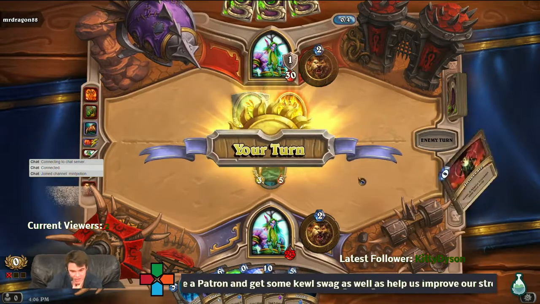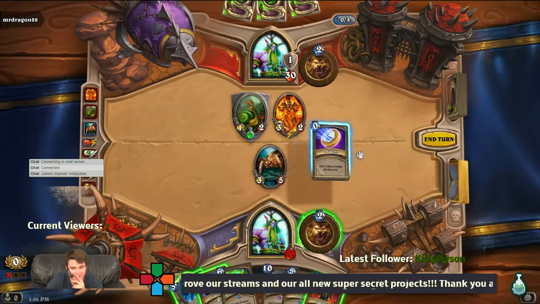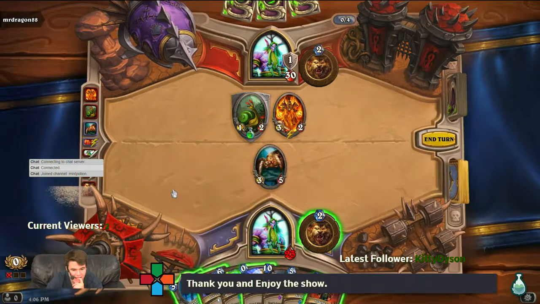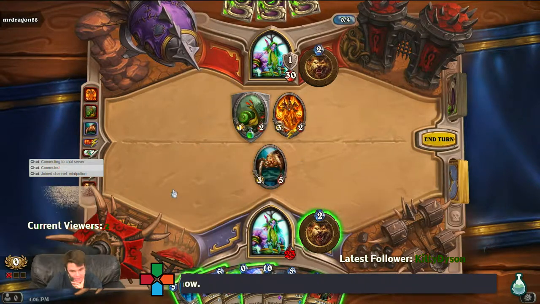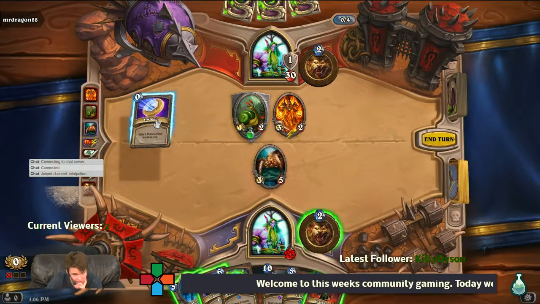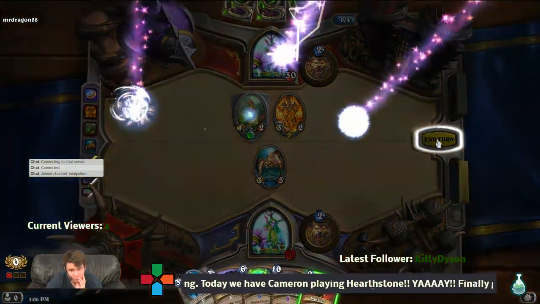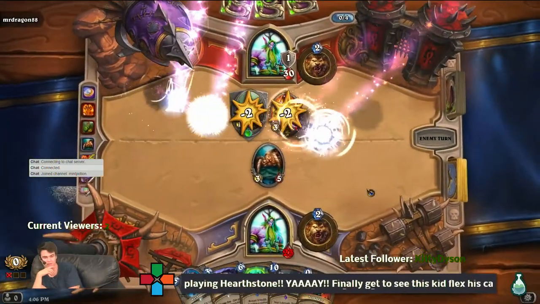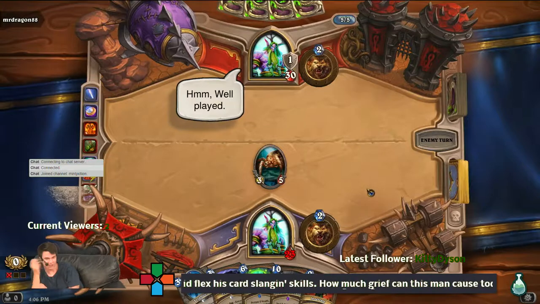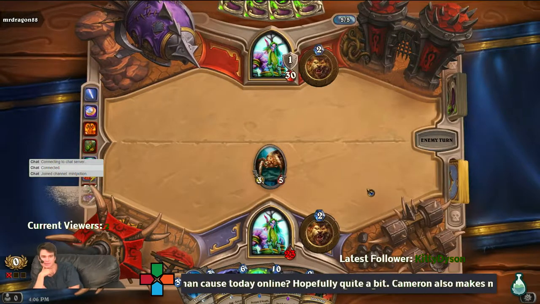Now, see, this is interesting. What are we supposed to do? We could Starfall. Regardless, we have the coin here, so we might as well just Starfall. Like, we might as well get rid of these two random cards that he's gonna try to kill. I don't think so. I think that was a terrible play. Mr. Dragon. 88.